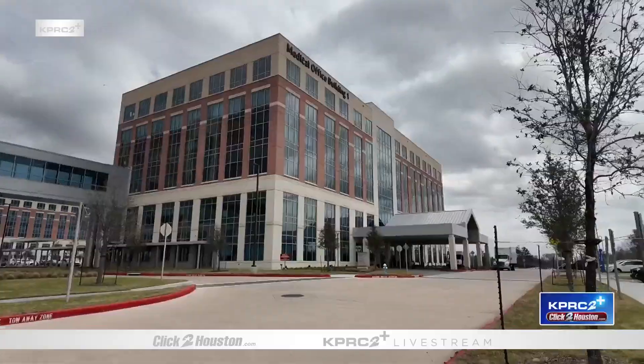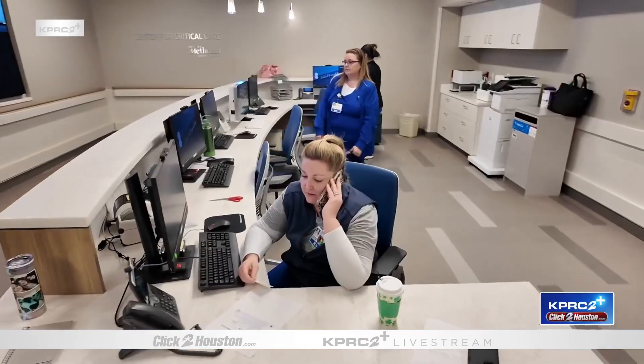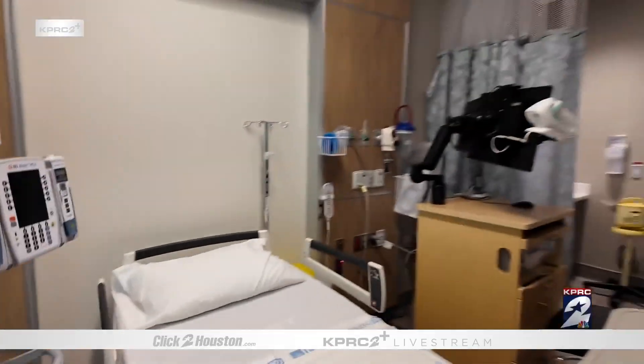This has been years in the making. The technology enables clinicians to better care for patients and helps improve overall quality, safety, and the patient experience at Houston Methodist. Regarding concerns about AI taking jobs, the key is creating more efficiencies and removing the computer from between doctor and patient. A clinician can walk in, have a natural conversation, and AI picks up on the speakers to help document — so documentation happens in real time during the visit.